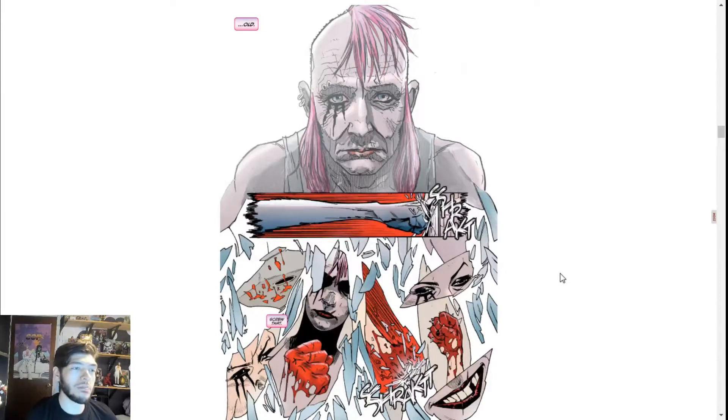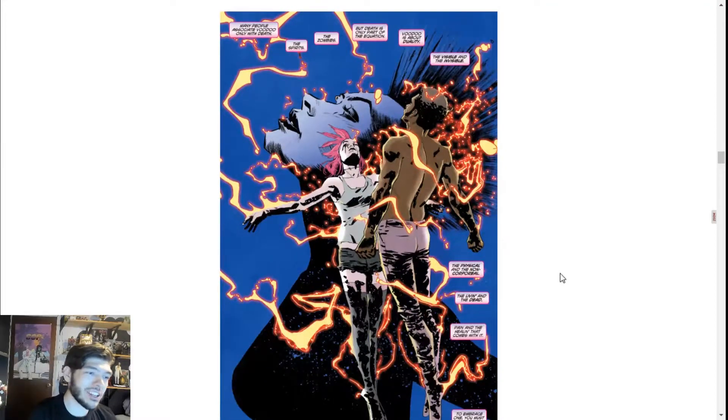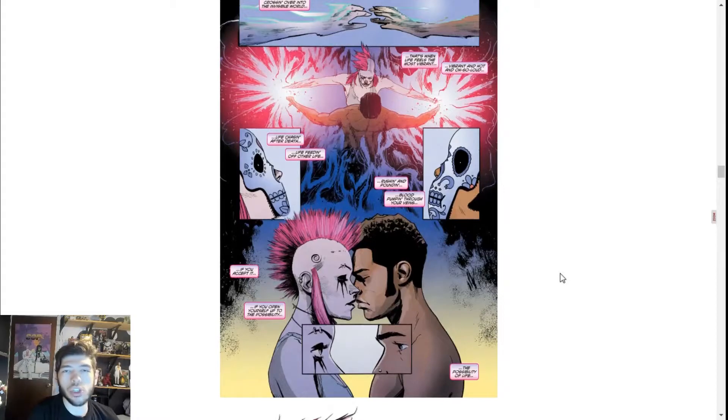We get this really cool glimpse into what she would look like, because she is so old. Snapping out of it back to reality, Mambo seems to want to recharge her powers — power back up and go kick some ass. We see Punk Mambo using Joseph in a sexual way to build up this magical voodoo energy. They kind of have this connection which they really never had throughout the story until now. You could see that maybe they're using each other, but that's the way Punk Mambo is — that's her attitude. She doesn't really have a lot of connection with regular humans or anyone, because she's such a loner type character.